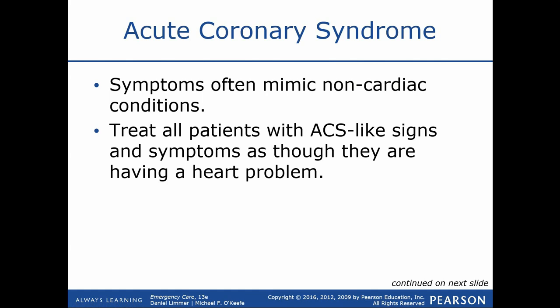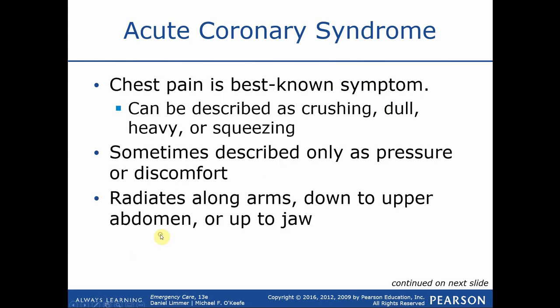Okay, they can do much more advanced imaging at the hospital. They can draw that blood work. They can test for certain cardiac markers that suggest that the heart is upset. At the end of the day, the hospital is the place they need to be. So even in the back of an ALS ambulance, that's only going to do a little bit, but we cannot make any final decisions or diagnosis in the back of that ambulance.